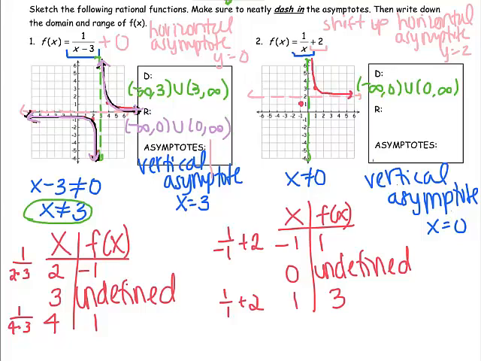Okay, and then I draw, following my asymptotes and crossing through those points. You can see your range is going to come from that horizontal asymptote, so that's negative infinity to 2, union 2 to infinity. Okay, everyone, good luck with your packet, and please ask your teacher if you have questions. Thanks.